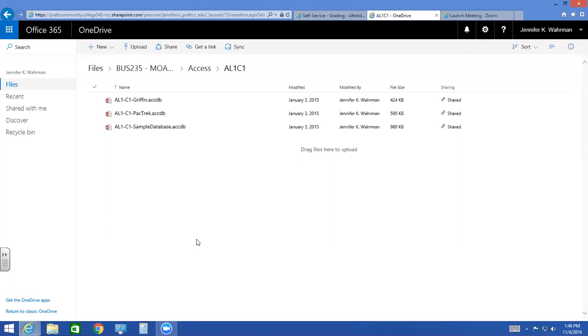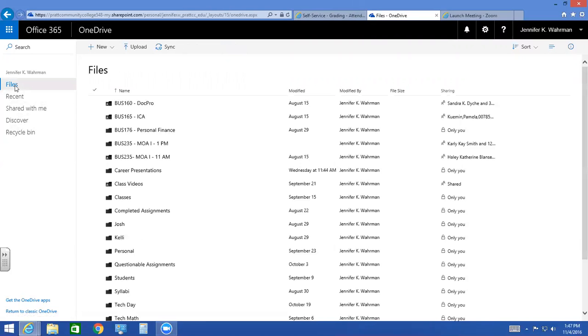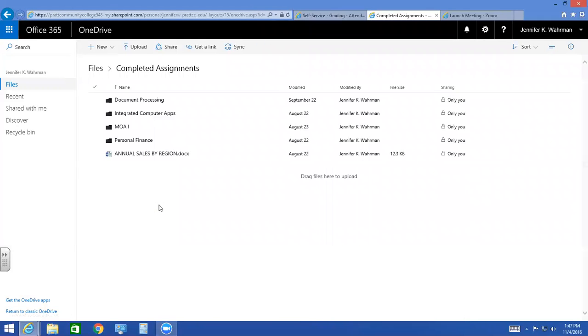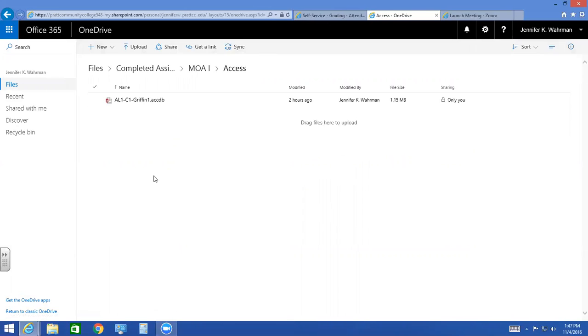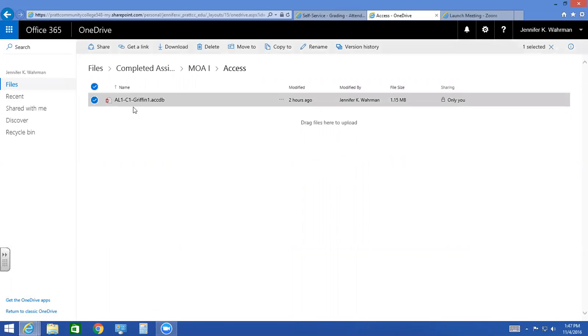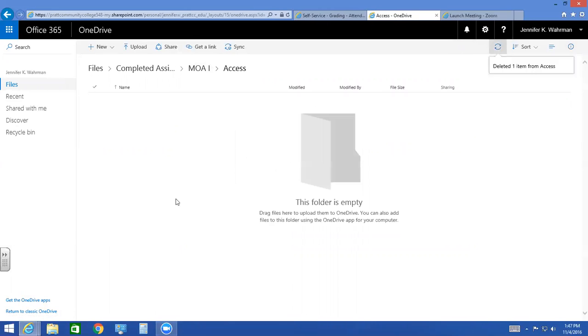And remember that it's saved on our desktop. If you have a flash drive, you can always save to a flash drive. Now go into your files, the one that you created for this class, and you save all your files into it. I'm going to go into mine. Okay, let me delete this one because it did not save the way it should have. Okay, so you've got your folder.